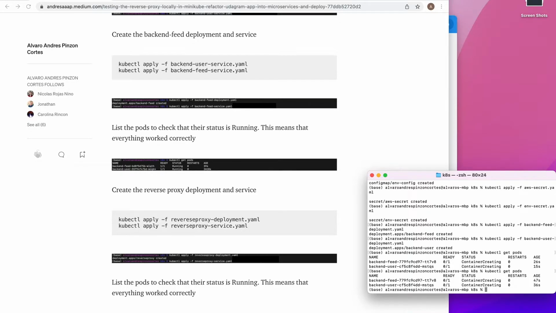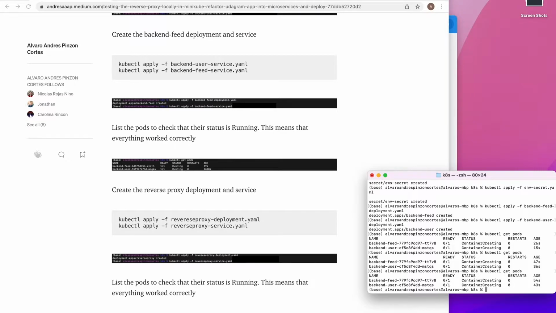Let me see if they're working. No, they're in the creation status, sorry. We just need to wait a little bit.